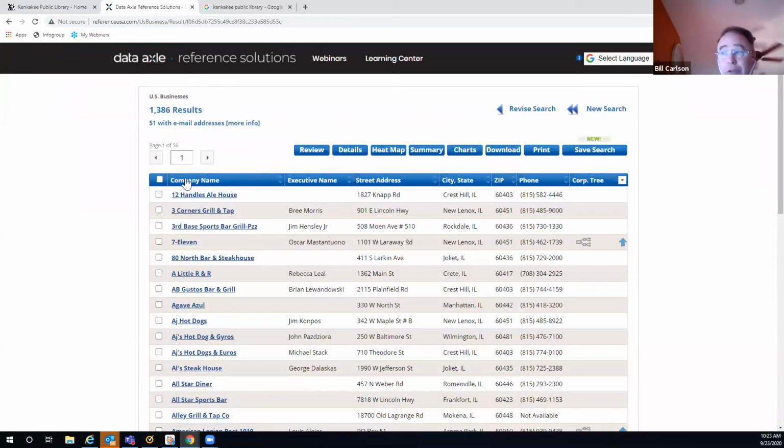Now, I can also download this information. I did a program like this down in Orange County, which is Orlando, Florida, and this person wanted to be able to obviously contact these businesses, and they were going to send out a mailer. So to do so, it's as simple as putting a check mark in the box here.